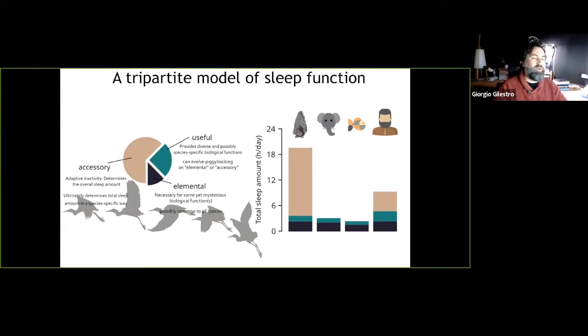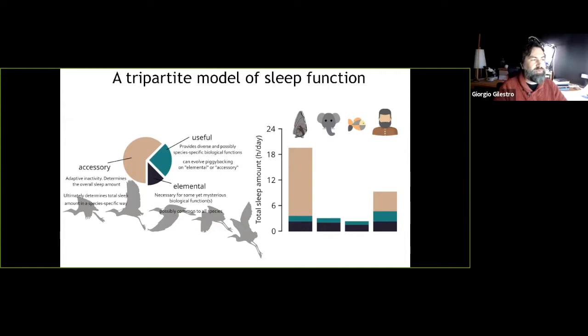And finally, you have a component of sleep which I'm going to propose is actually the largest majority of the sleep we get, which is completely accessory. And the only function of this sleep is actually to stay out of trouble. So stay put, save energy, don't venture in places which you should not venture at night. And basically, that would be the default state for an animal in order to remove and reduce the chances of danger or peril, or even just to reduce energy consumption by going around.